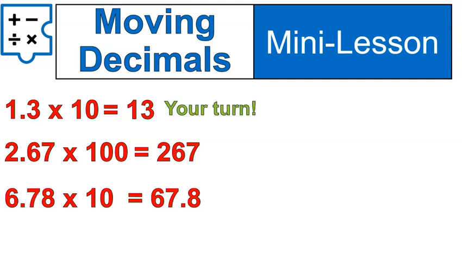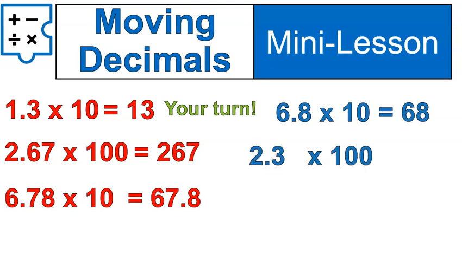So it's your turn now. I want you to try this out. 6.8 times 10. Pause the video, try that one out, let me know what you got. You might not have even needed to pause the video because this goes pretty quick once it clicks. It takes a little bit of practice and a little bit of working our brain around it, but once it clicks, it becomes very straightforward. We're multiplying times 10, we move the decimal one place to the right, we get 68.